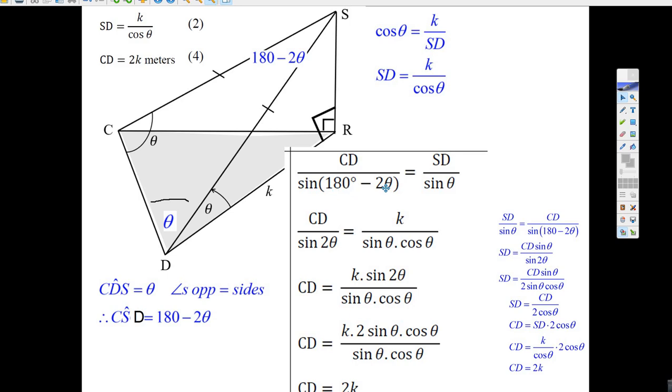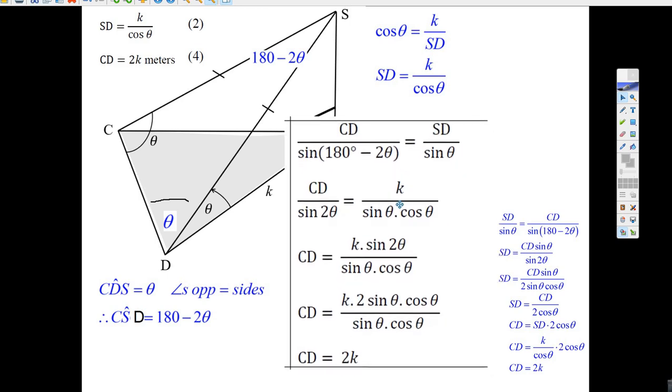And the sine of 180 minus an angle is just equal to the sine of the angle. That's a basic thing with sines. Sine of 180 minus x equals the sine of x. And so that's sine 2 theta. That's pretty useful because we can multiply sine 2 theta up here. And sine 2 theta, well, that's 2 sine theta cos theta. And what do we got down here? Sine theta cos theta, and it cancels. And you get just 2k. You're left with your answer, which is 2k.